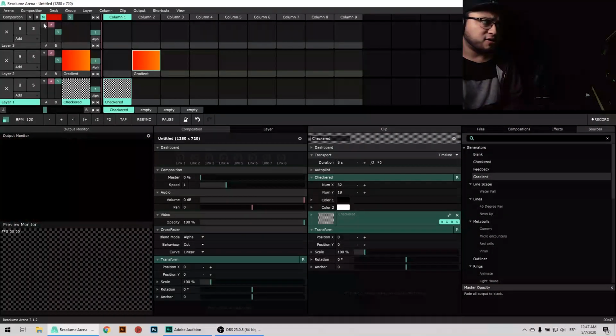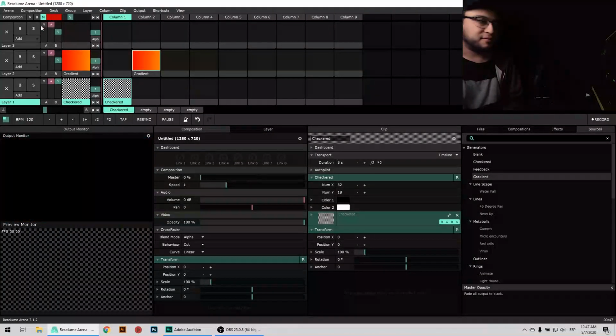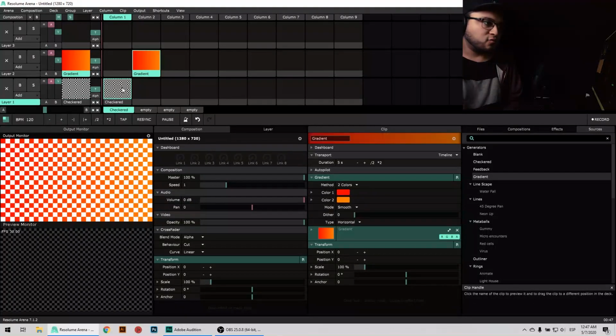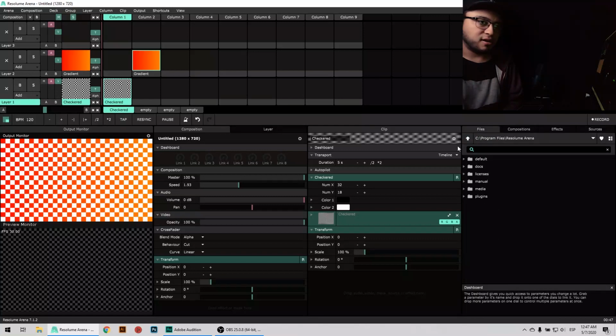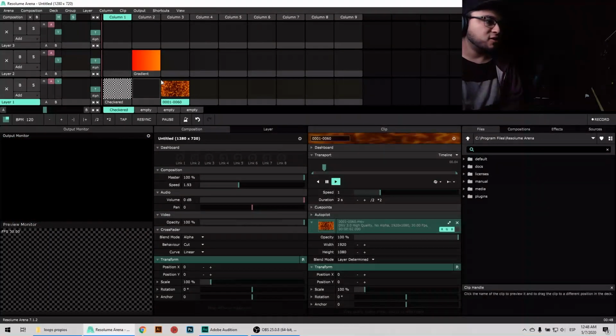Here you got your master. Just like on a lighting console, it's like your master dimmer, and this is the speed, and it won't affect anything that's not a video. So if you got these sources, it's not going to affect the sources, just videos. So I'm gonna load a video real quick. Okay, so now I loaded the video.